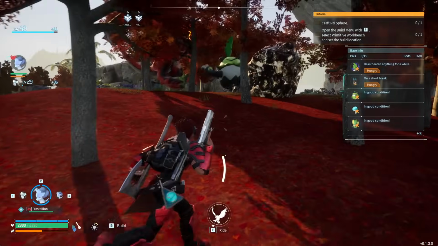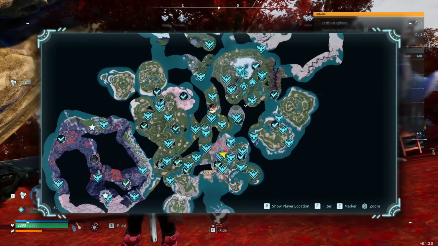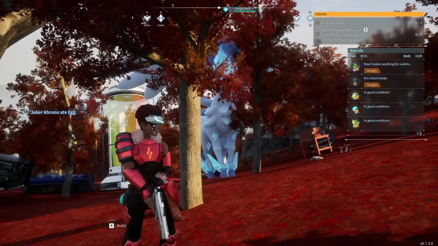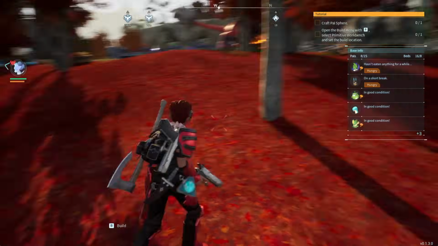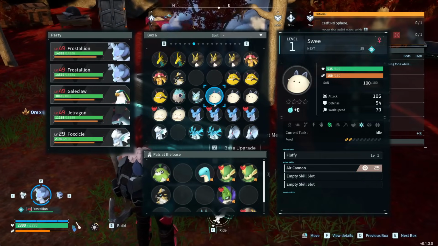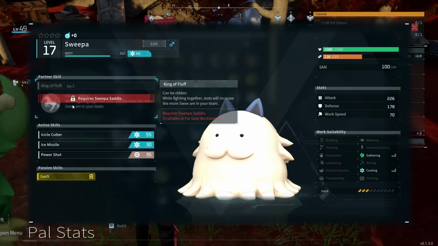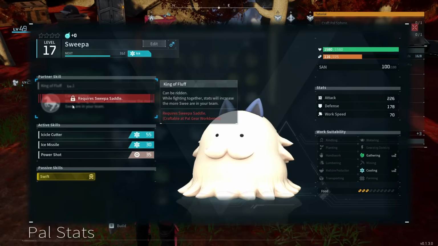While looking and thinking of a strategy, the only other thing that came to mind, since there's literally no good ice alpha on the map, I mean, you could use the Ice King P.A.K.A., but you're not going to want to use it over a Frostallion, right? The only other things that came to mind were an honorable mention of an ice pal called Sweepa and Swee, right? So Sweepa's ability is King of Fluff. While fighting together, your stats will increase the more Swee are in your team, right?